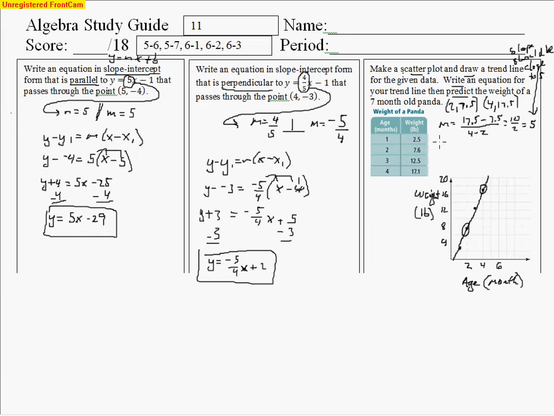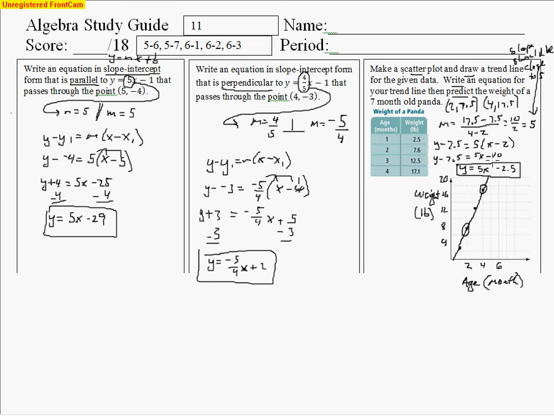So that's my slope. Now I have to write the equation. So I'm going to do y minus, and then I'll pick this point, 7.5, equals my slope 5 times x minus, and I use 2 for the x component. So when I go ahead and do this, it's y minus 7.5 equals 5x minus 10. When I go ahead and solve, I end up with y equals 5x minus 2.5 when I bring that 7.5 over to the other side. And that's what I expect. I expected that y-intercept to be negative when I look at my trend line.